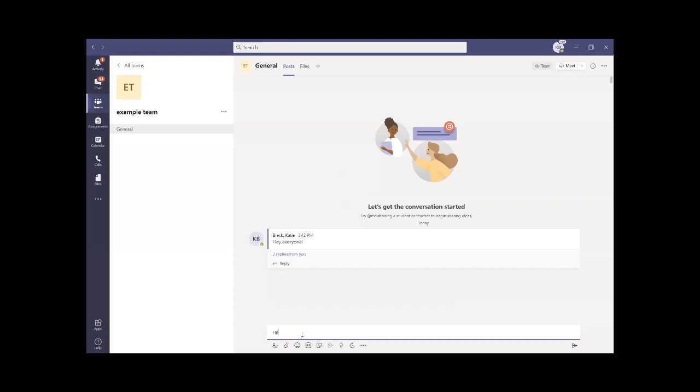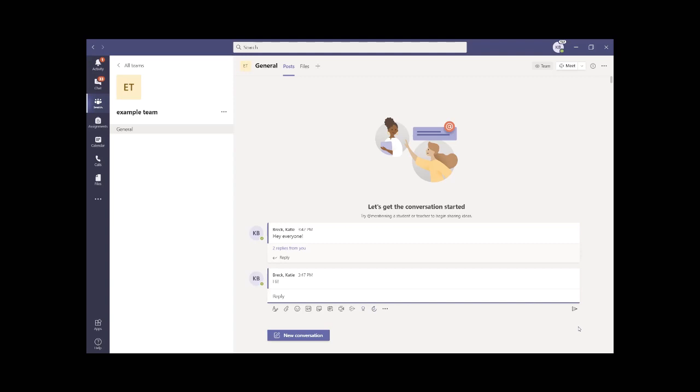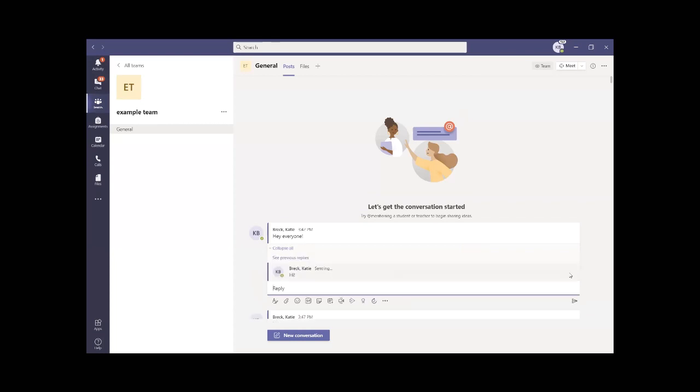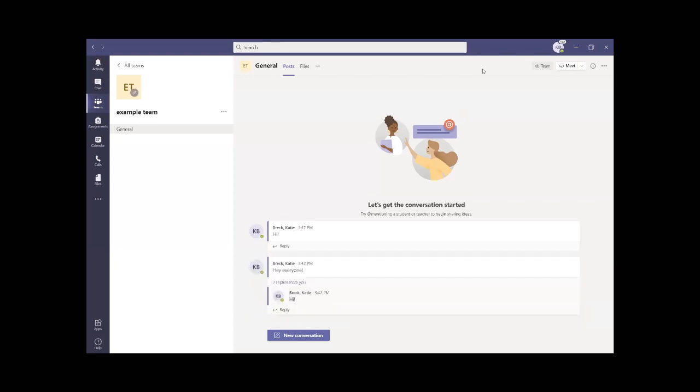To send your message, click the arrow icon located here. To reply to another team member's post, click on the reply button located underneath the post. Then type your message in the chat box that appears and press send once you have typed your message.